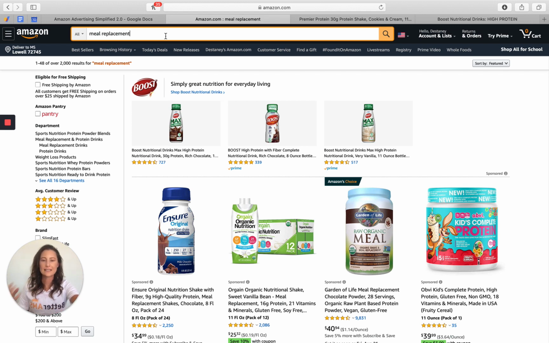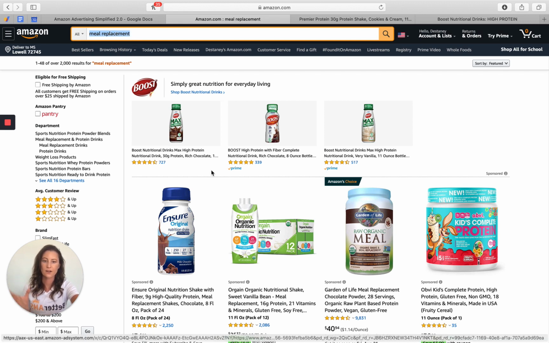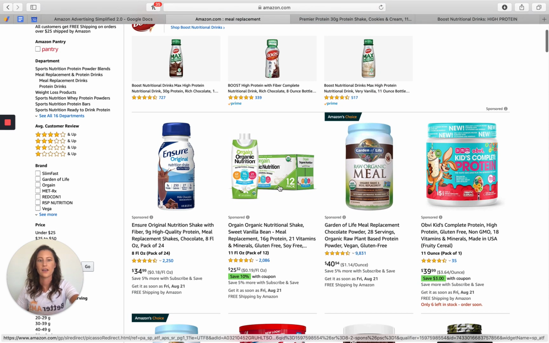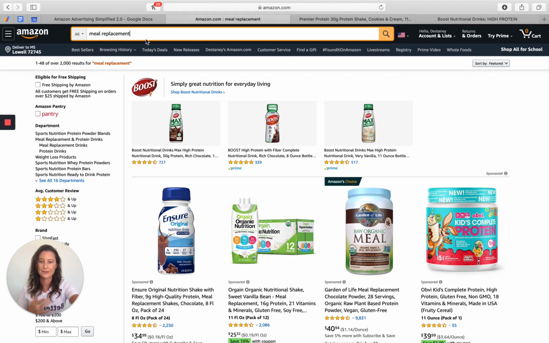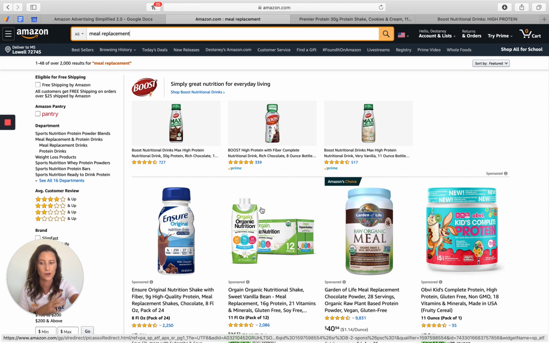The easiest and simplest way to explain these is keyword targeting is literally the keywords or search terms a consumer is typing in that's going to lead them to your page. So if you sell meal replacement, this is going to be what you're going to want to bid on because then your ad's going to show up right here. Now, if I sell a calculator, am I going to want to bid on meal replacement? No. Consumers looking for meal replacement probably are not going to purchase my calculator.